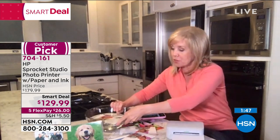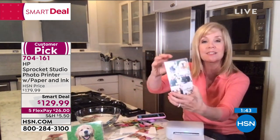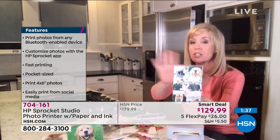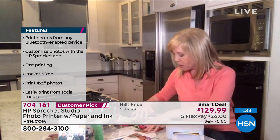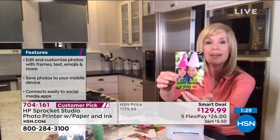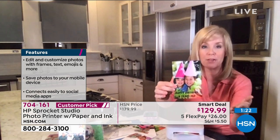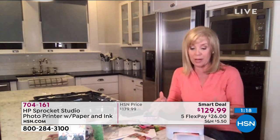By the way, also for crafters or anyone, if you want to have some fun with it, it has collage mode. So you can make different collages, and again, it's on a 4x6. You just select whatever photos you have on your phone or your tablet and you print them out on the spot. Now, a couple other things, if you want to add text, things like happy birthday. We did a happy Mother's Day. My kids did one for me. Aww. Happy Mother's Day, happy Father's Day, graduation, college graduation or high school graduation.